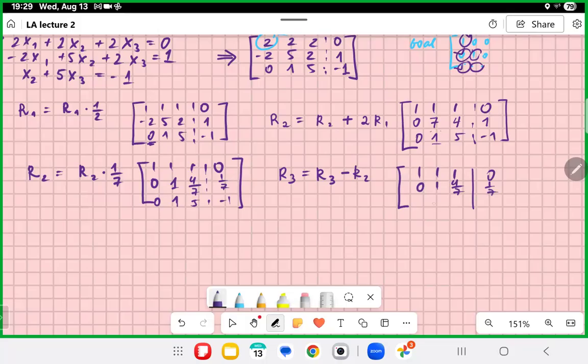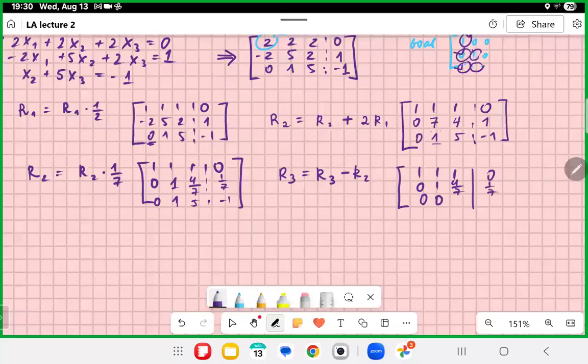And now I'm going to subtract row number 2 from row number 3. What is interesting, guys? You see that if you subtract this 0 from this 0, you're not going to change anything. And that's why we do operations in this order, so every next row is not going to break the results of the previous one. And if I do subtraction, I'm going to get 0 here, right?